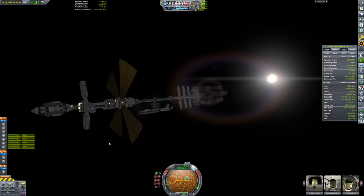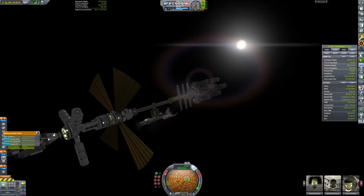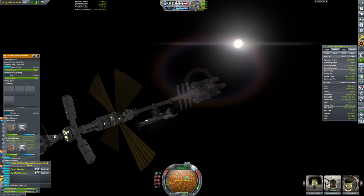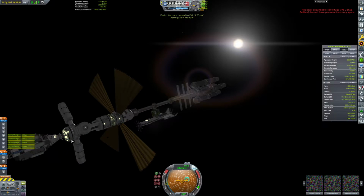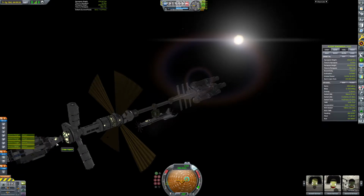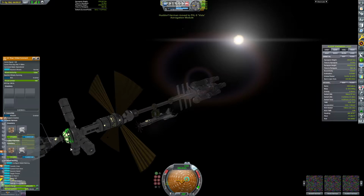All right, so I think that this is ready to go. I also brought up 2 new Kerbals with the lander. Actually, I probably need to go ahead and move them. Transfer crew, and transfer them into the... it doesn't have any personal inventory space. Interesting. Oh well, I'll just transfer them into the control pod. That's fine.